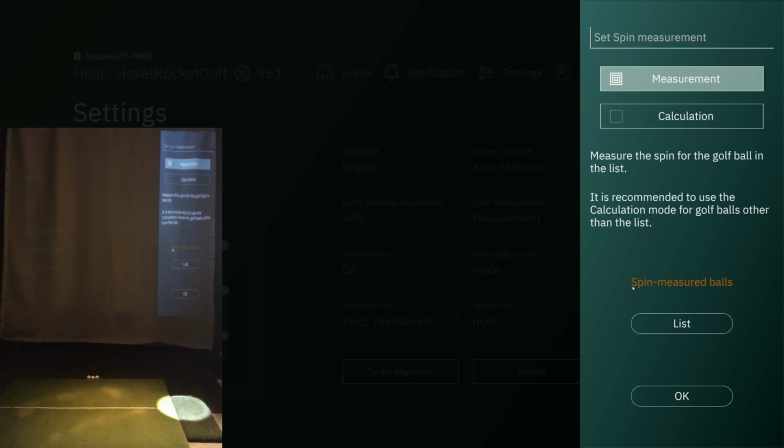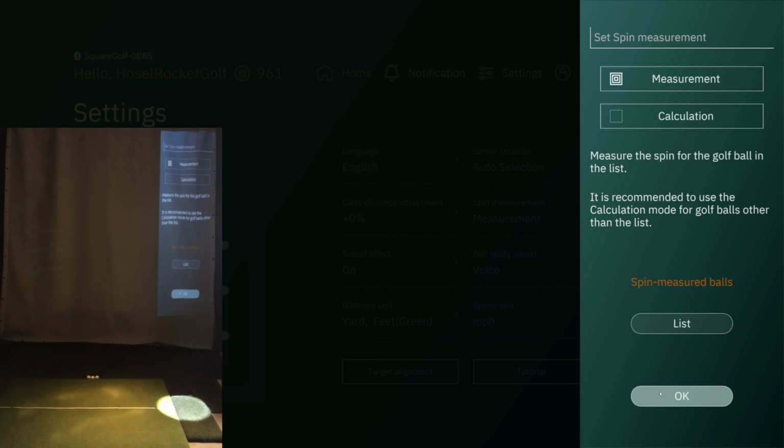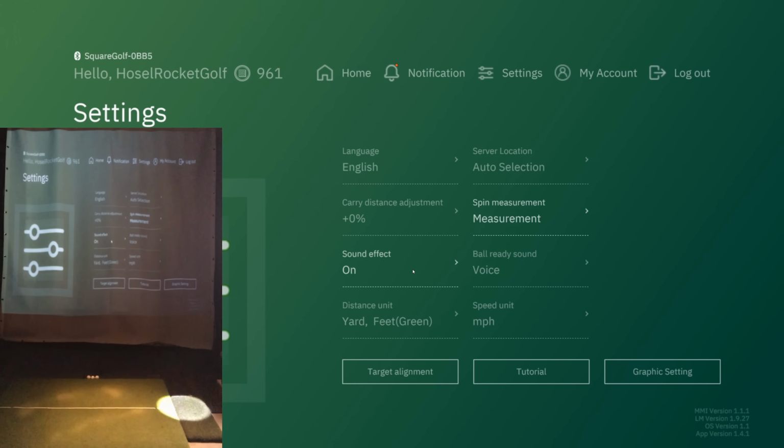For someone like me, and hopefully most of you out there, to get the most out of your Square, you're using the TP5 balls that the Square can actually read the decal on. So if we click the list, my video may be cutting off some of it, but you can see maybe on the projector it has the 2 Square balls listed and then the TP5 and the TP5 Pix balls listed. So we'll leave it on measurement. We'll press OK. Sound effect on, yards and feet, miles an hour, voice, graphic setting, tutorial, and target alignment. That looks all about the same.